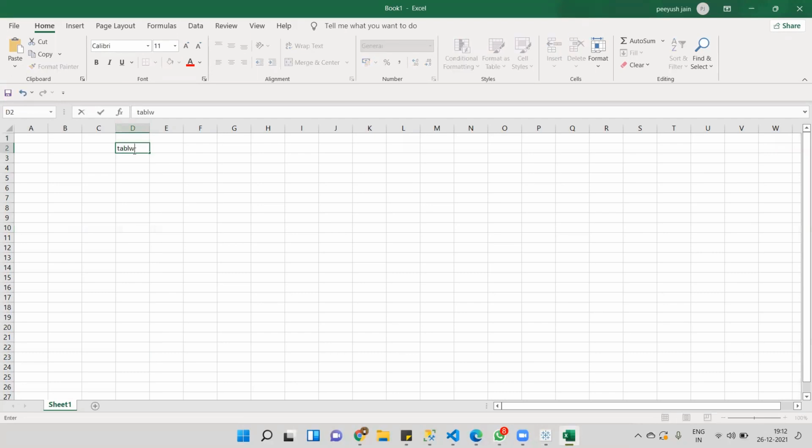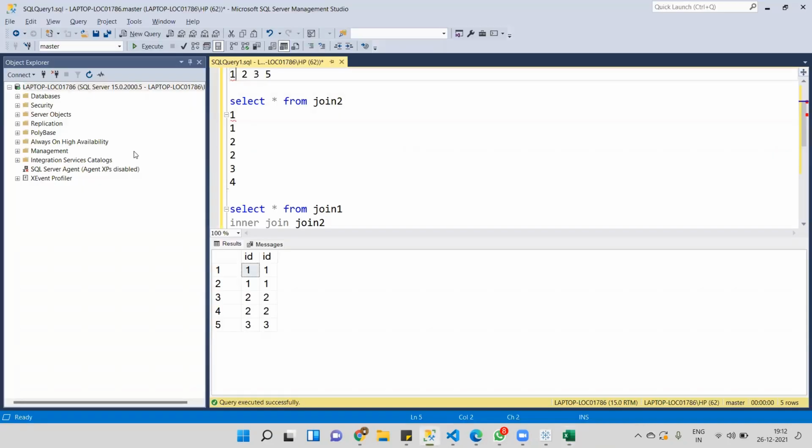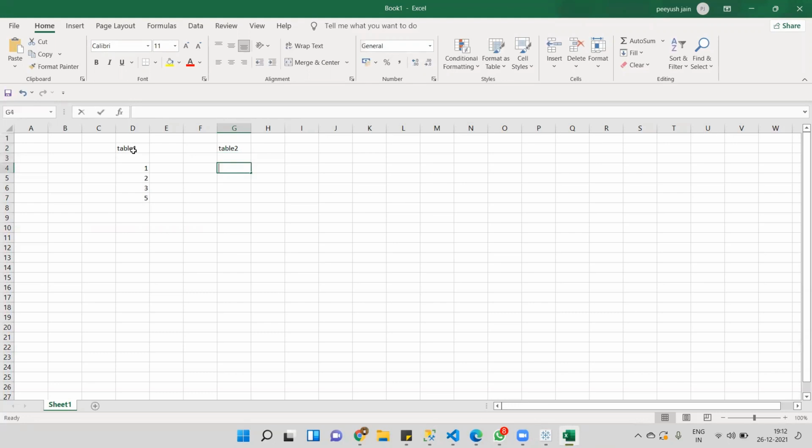So table 1 contains data like 1, 2, 3, 5. And in table 2, we have data like 1, 1, 2, 2, 3, and 4.